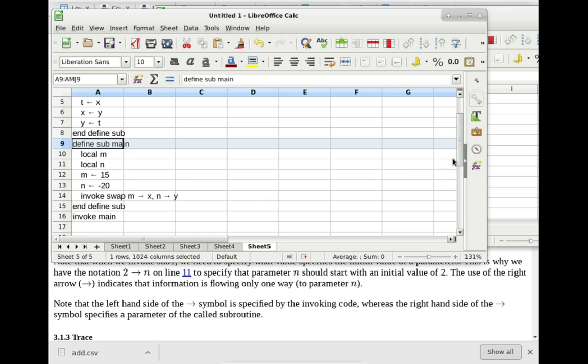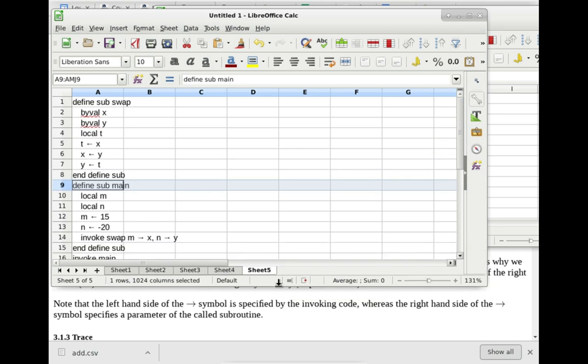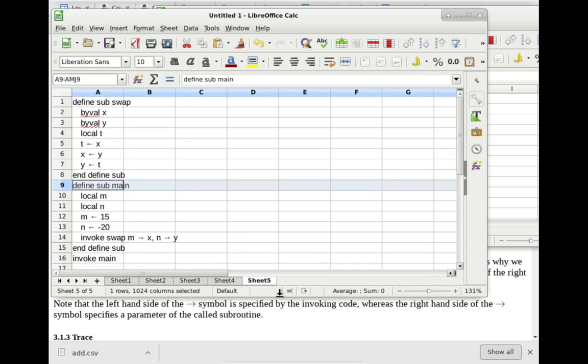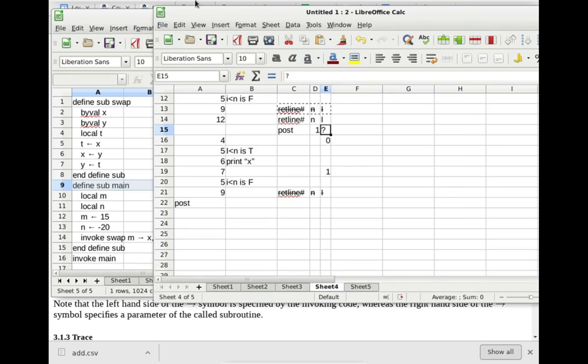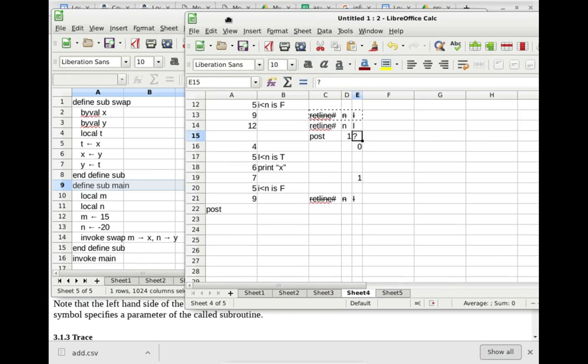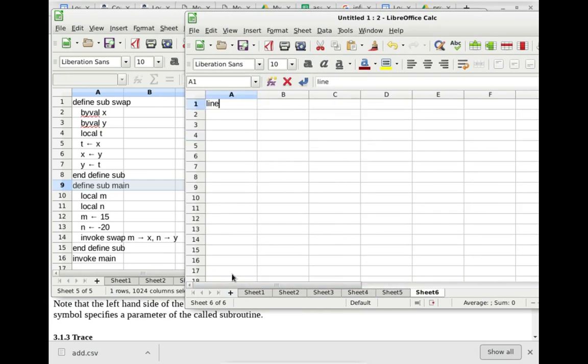All right, so let's go ahead and trace this program and see how it doesn't get the job done. This program has the correct logic, but it has the wrong kind of parameter, and as a result, the program doesn't work the way it's supposed to. It does get certain things done, just not what we want in the end. So I'm just lining up the spreadsheets so that we can show that here. All right, so line number, typical stuff.